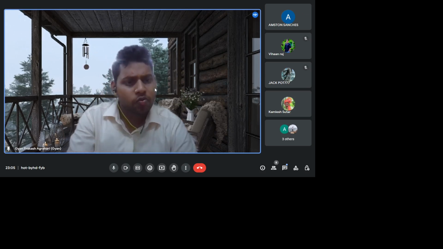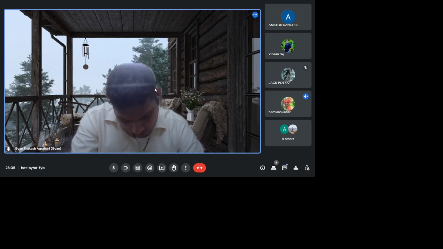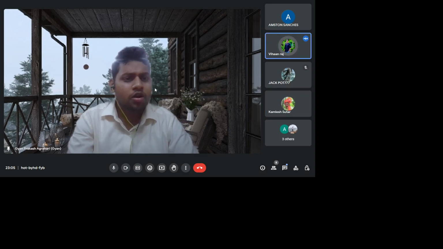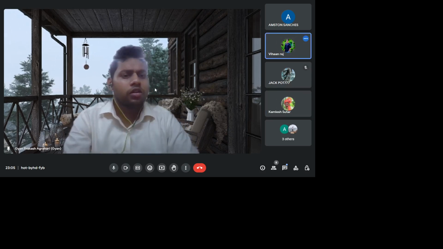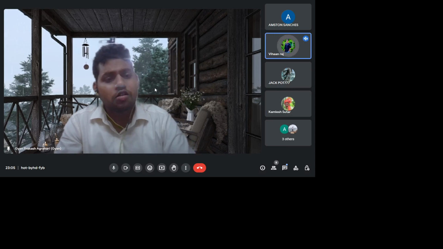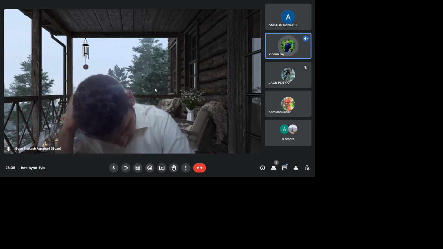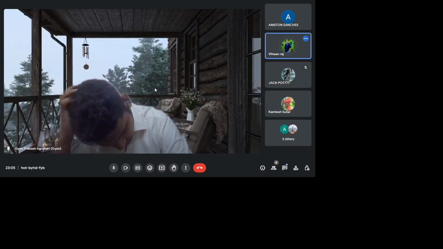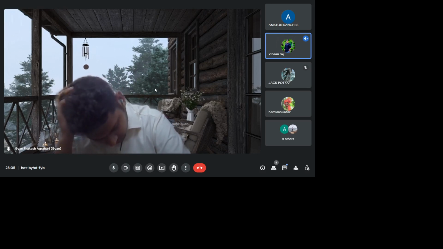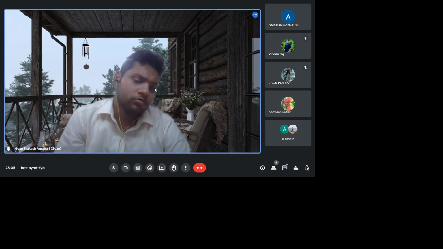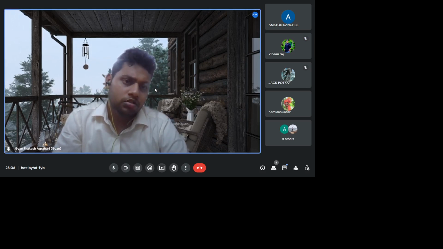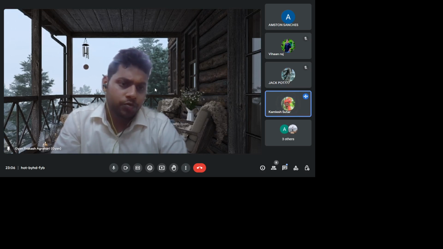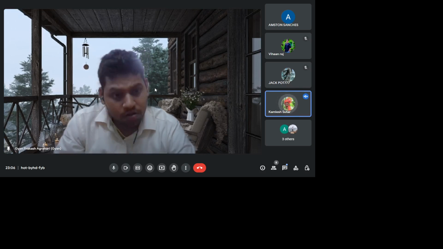What's your answer? Convection currents, because of temperature difference and density difference. Hot water has less density, so it moves upward in the boiler, and cold water has higher density, so it moves downward to the water drum. This is the natural circulation of water in a water tube boiler. I'll go with him: natural circulation by convection currents.